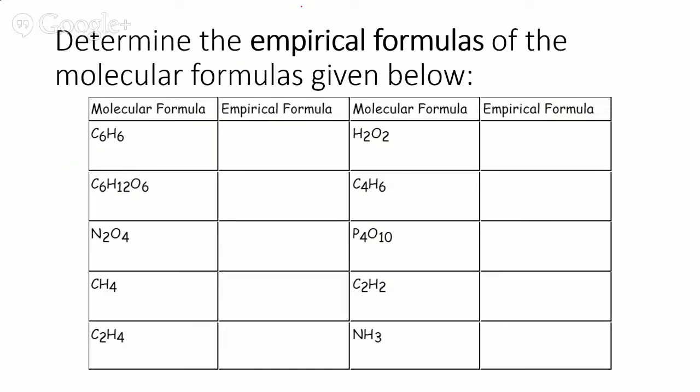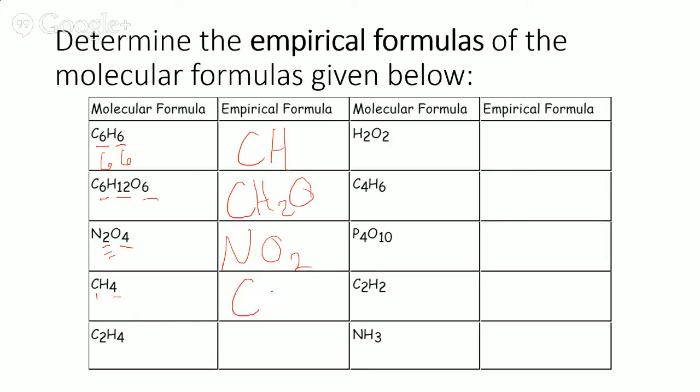All right, so a little practice for determining empirical formulas from the molecular formulas given. If we have C6H6, I can divide each number by 6. The empirical formula would be CH. Here's the example that we've done already. Sugar, C6H12O6, would simplify to CH2O because you can divide each number by 6. N2O4. Well, 2 and 4 share 2 in common, so I can divide everything by 2. I'd get 1 nitrogen and 2 oxygens, NO2. CH4, well, it's 1 and 4. There's not much I can do for that.